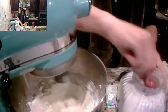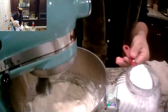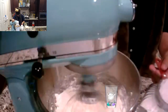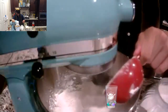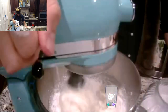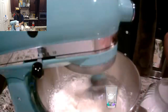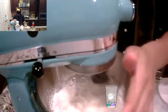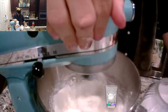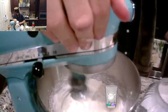It's going to beat up really nicely. It's going to have to beat for a while. You see right now, it sort of looks like an icing, but not quite. I'm going to add in sugar just a little bit at a time. In total, I'm going to add about a pound of sugar. Add a little bit more.